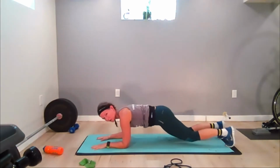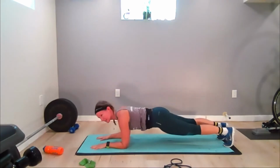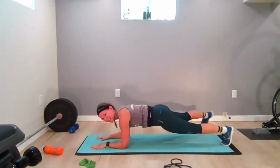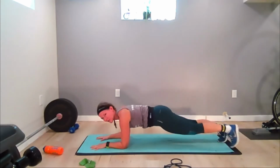So make sure that you are lined up. Shoulder, elbow, lined up. Hold the plank, squeeze the glutes, inner thighs together. Let's start our toe tap. Out and in, out and in, out and in. There we go, you can go a little quicker.